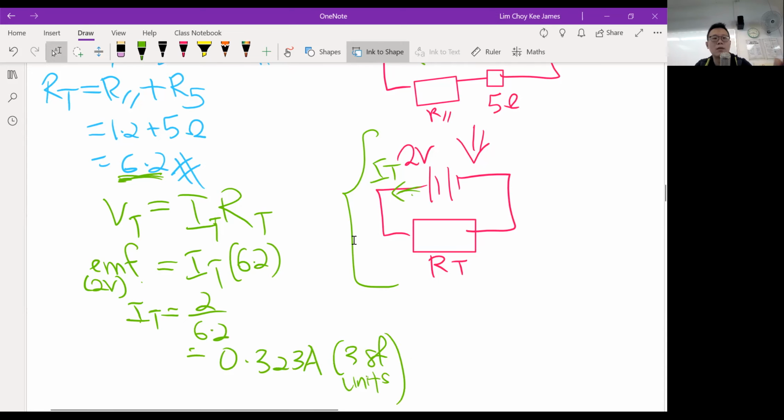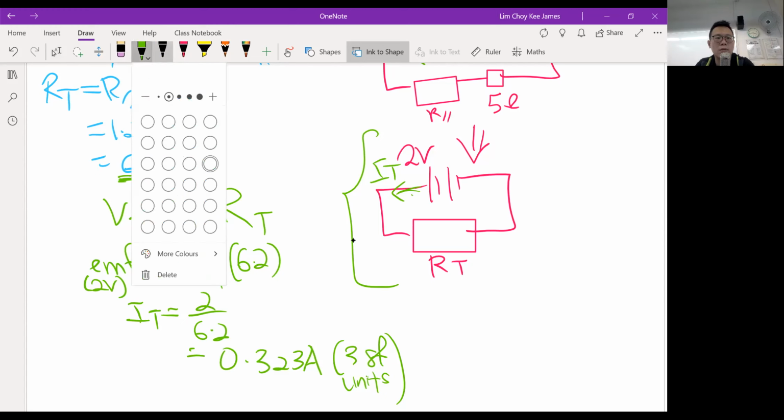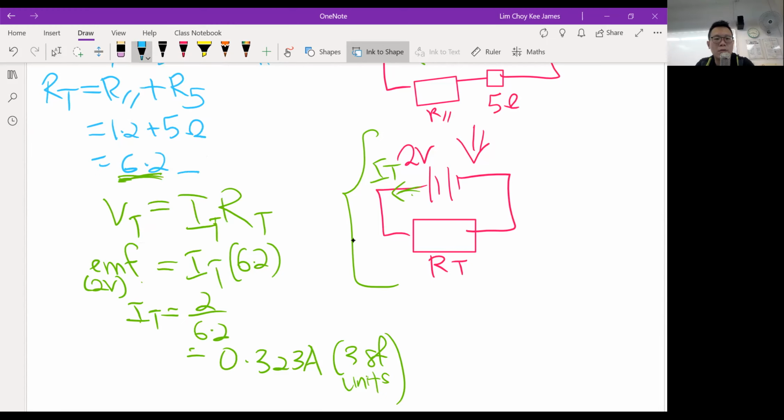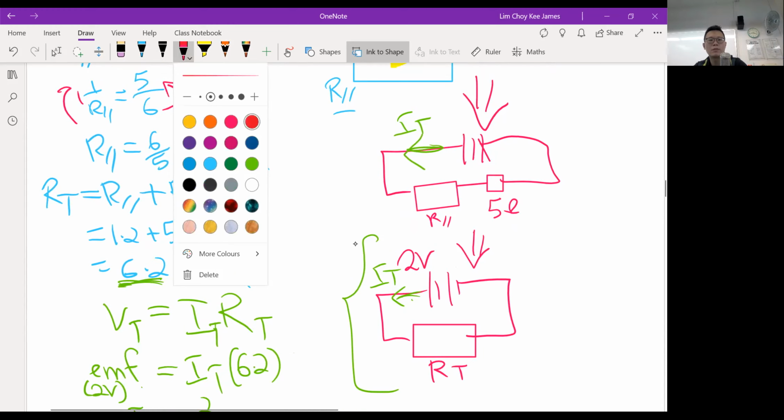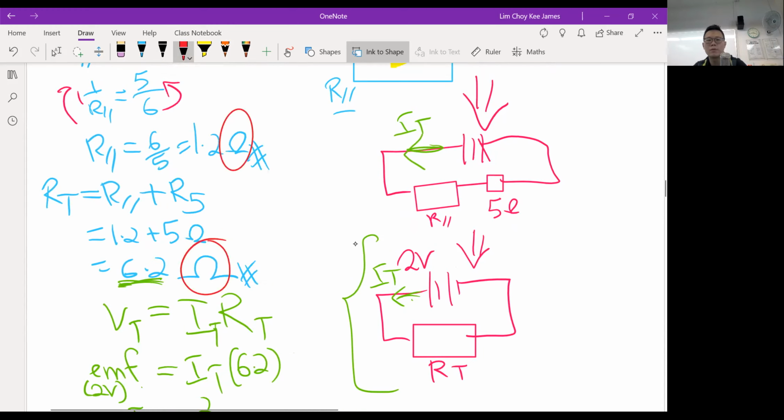Take notes. One of the common mistakes students make is this. Whenever you have intermediate working like this, like RT, please remember to put your units. So you shouldn't just end up here. You should actually write your units, ohms. So for intermediate working, remember, you always need to have units. Whatever formula you perform, that number actually represents something, so that particular item should have a unit.